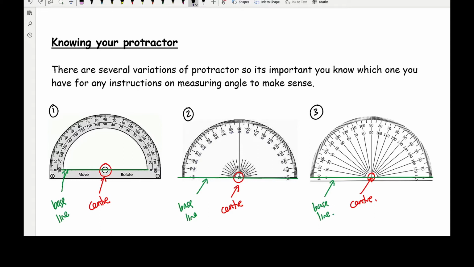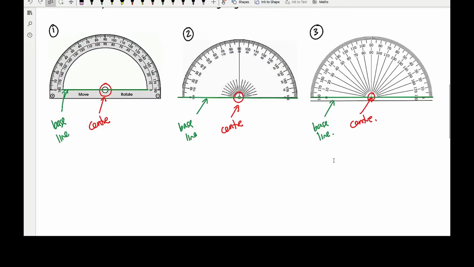So in some cases you might use the inside numbers, in some cases you might use the outside numbers, and that's where being aware of what type of angle it is going to be helps. If you're looking for an acute angle, then your answer should be the smaller of the two numbers. If you're looking for an obtuse angle, you're looking for the bigger of the two numbers. So again, use your common sense: I've got two numbers for the possible angle, which one is it going to be? What helps you decide is knowing and understanding the type of the angle.